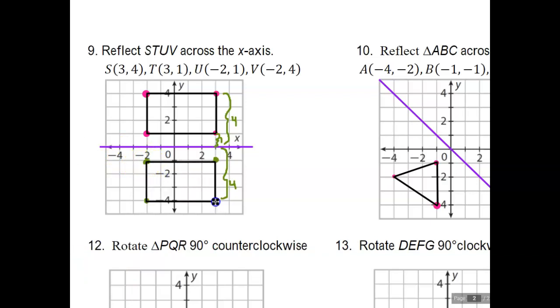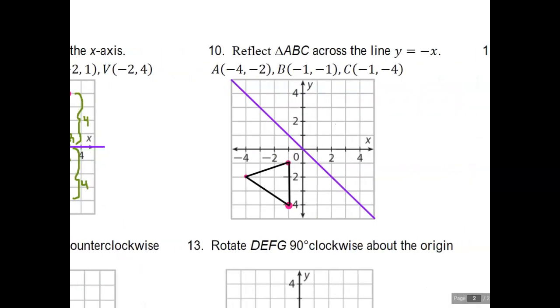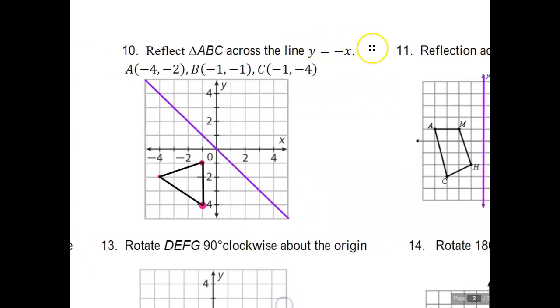Okay, so there's my reflection over the x-axis. Now, number 10 is actually something we did not cover just because of time and distance learning, trying to not make it too complicated, but we can actually reflect over any line. So you can imagine here's the line y equals -x, just a diagonal line going down. If we wanted to reflect it, we could say, well, this point will end up right here, this point will end up right here. It's kind of like a rotation.